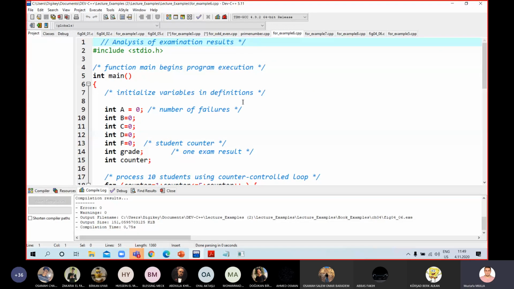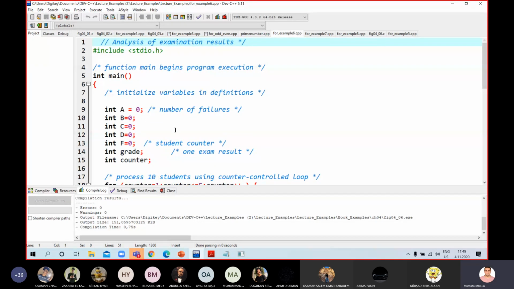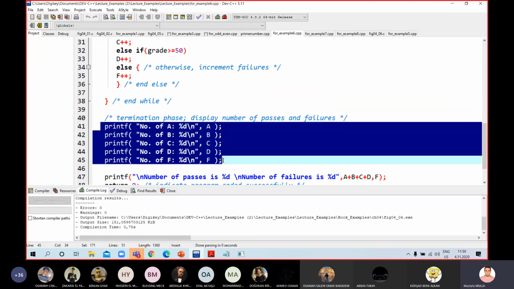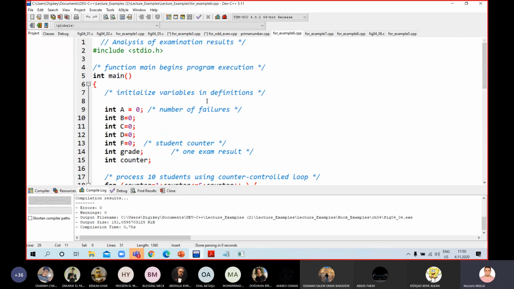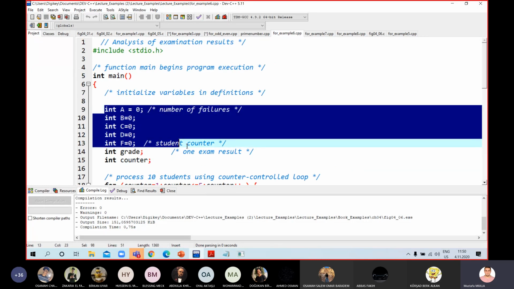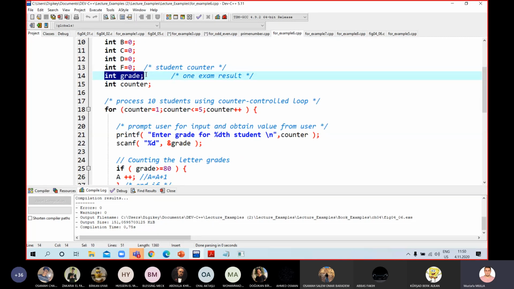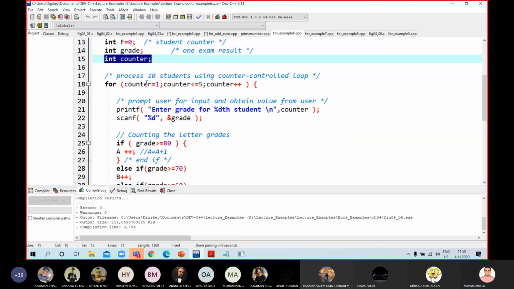Okay, again, we have here an example. We did this before with the while. I want to repeat it with the for loop. We have letter grades. The user will enter the grade, and we are going to print the number of the letter grades. As we did in the while loop, first we are initializing the letter grades, A, B, C, D, F. Then we define a grade that we are taking from the user. This is the counter that we are using on the loop. You know, we are starting from 1.